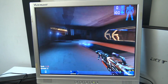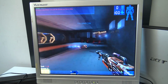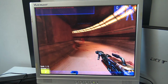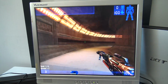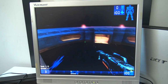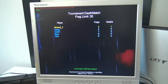Oh, crap. They're shooting at each other. Instagib people. Yeah, of course. Just go away. Stop walking in front of my gun. Oh, close, close, close. Come get some. Memory lane, people. Memory lane. I just wanted to say I killed myself. Oh, I got myself. Whoops.